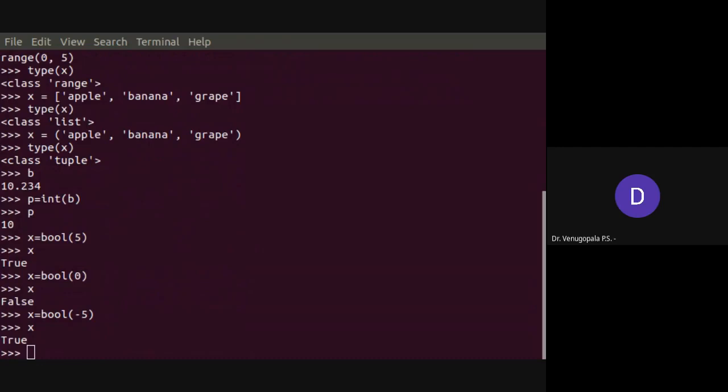So that's about the data types we had to discuss in Python. Predominantly it is integer, float, character, and then the derived data types like list, tuples, dictionaries, and the operations related to them. We have also seen how to do typecasting from one data type to another.